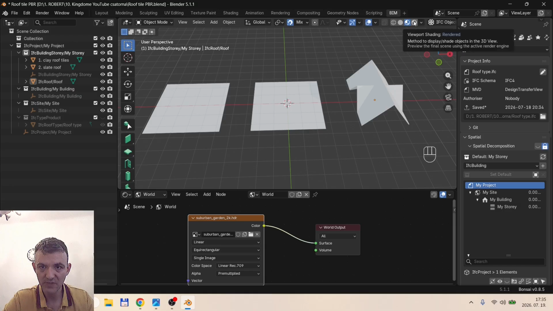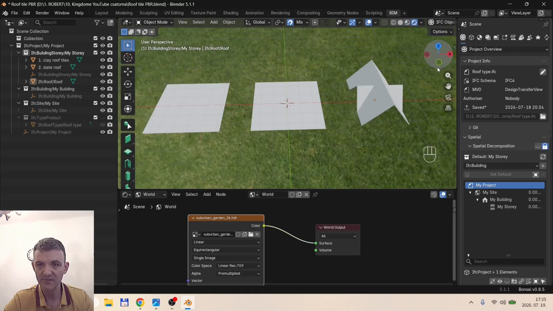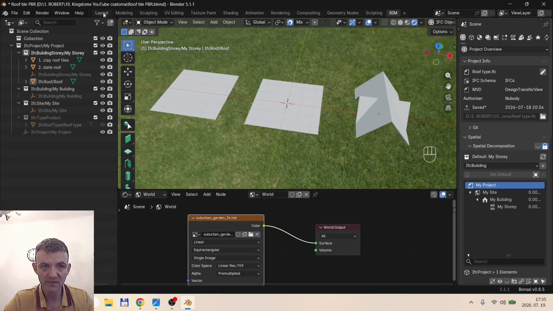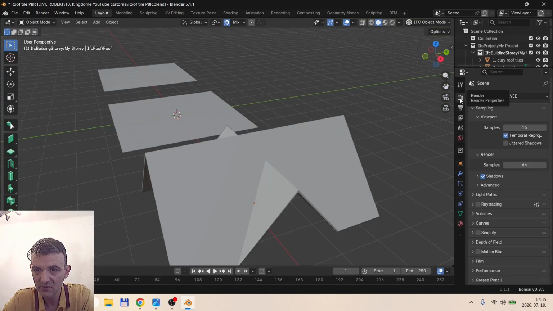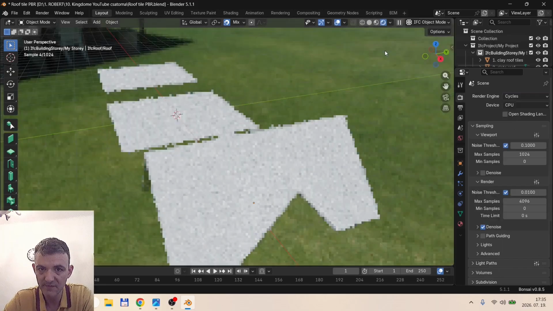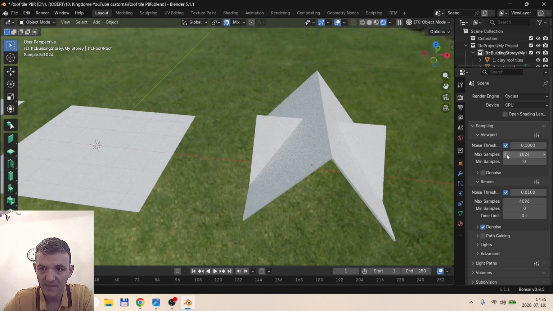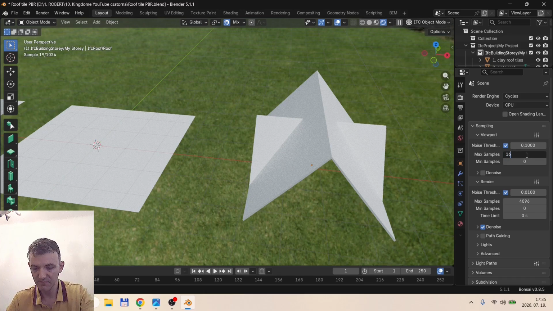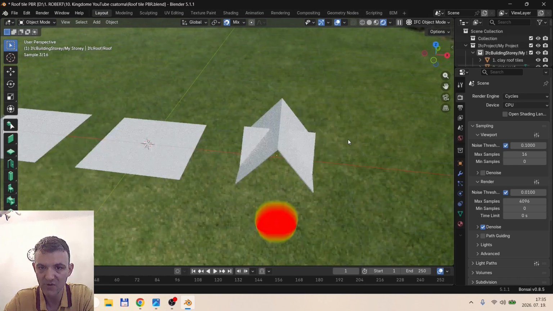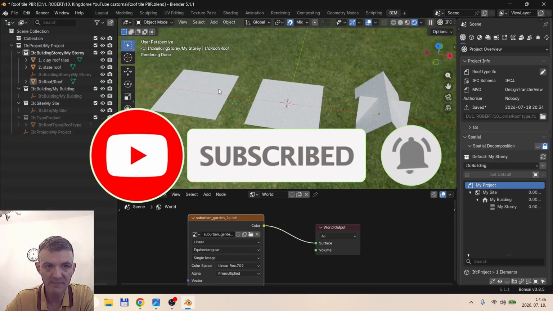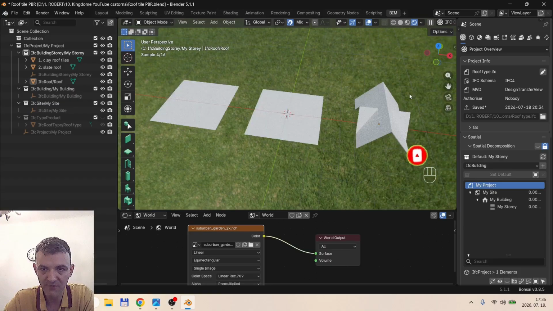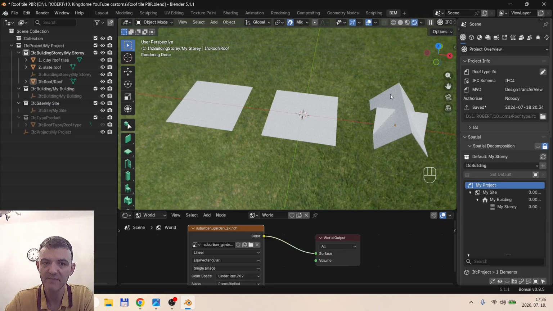And let's go to the render view. We have the Cycles render set up, but we can check as well. Let's go to Layout, and in the layout, this is the render section. Change it to Cycles, go back to the render view, and this is how it looks. But obviously, for the viewport, we have to change the samples to, for example, 16 to make it easier for our CPU and GPU performance. Let's go back to the BIM section, and we are ready to apply those textures and materials.